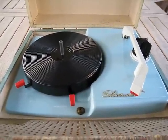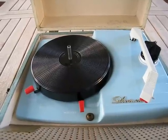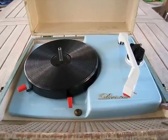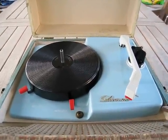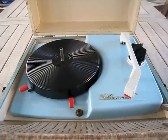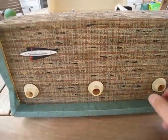I had a problem with the changer in that the belt that drives the automatic portion of the 45 and 16 auto drop is enlarged and no good, so we're going to play just the 78 in this model. You got to see the 45 drop in the stereo Manumatic version. And the first thing we're going to do is we're going to try the radio. Right now it's set on the radio.